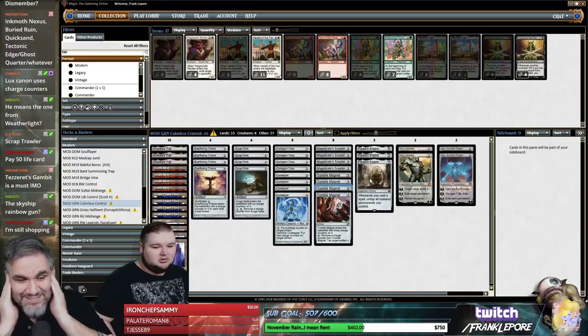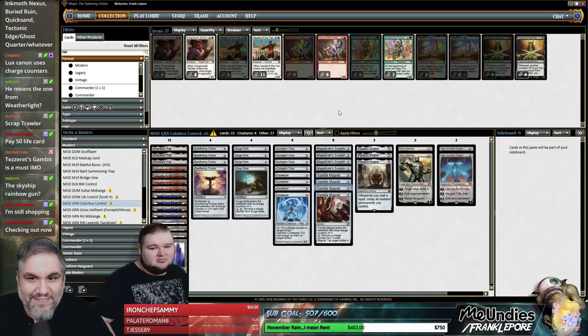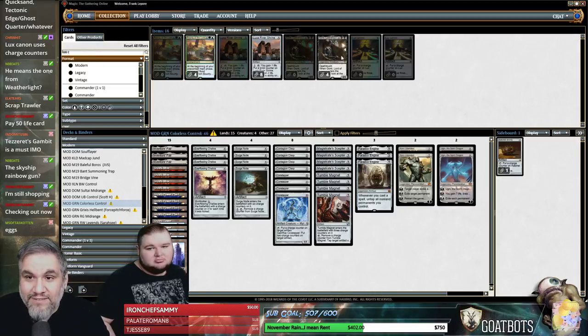Oh my god. See, this is what I mean. Now we're getting overrun with ideas. Ratchet Bomb here. Seems good. Okay, hold on. I'm going to put one of all the cards that are being suggested into the sideboard. And then we can take a look at... How do I not have Lux Cannons? That's weird.